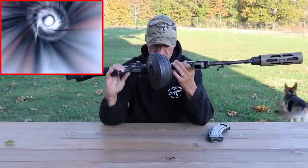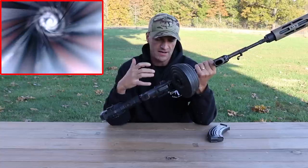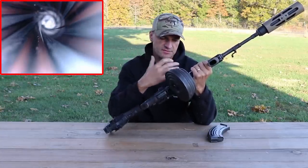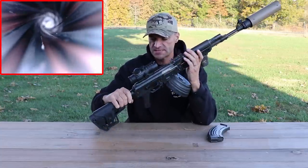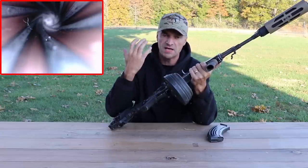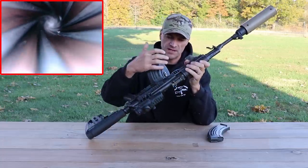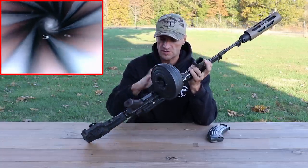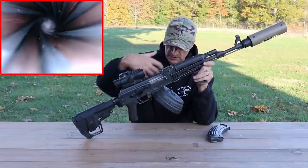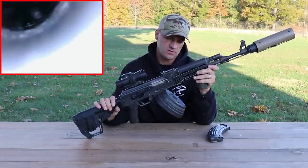From the outside inspection, this is the first Zastava which completed the test and it's not damaged. There are no cracks on the receiver, all the rivets are looking good, and it survived as it should after 5,000 rounds. The finish is gone in some parts of the receiver, over the barrel, and other components — but this adds tons of character.